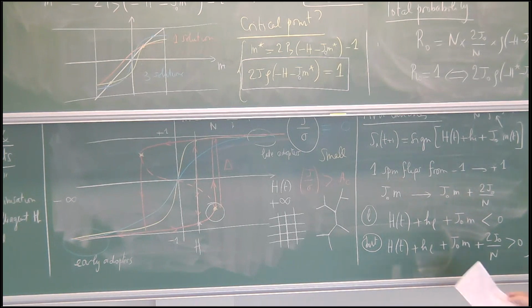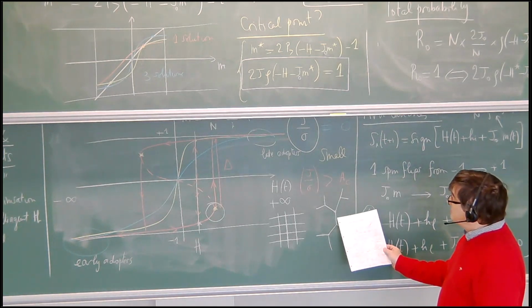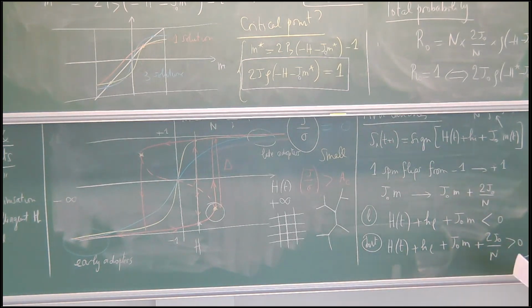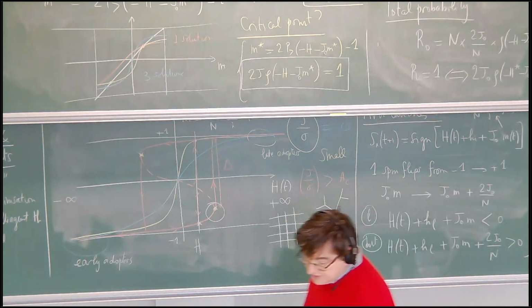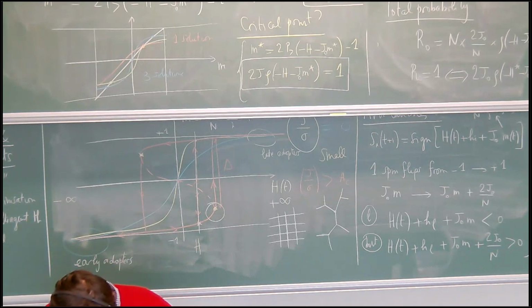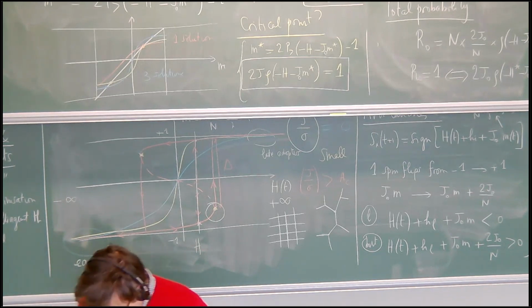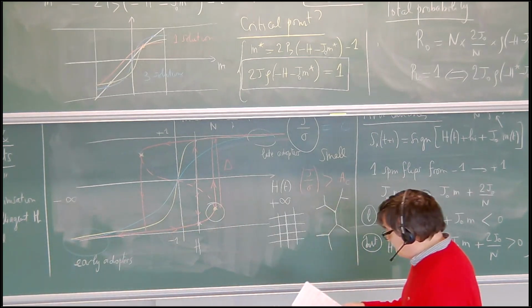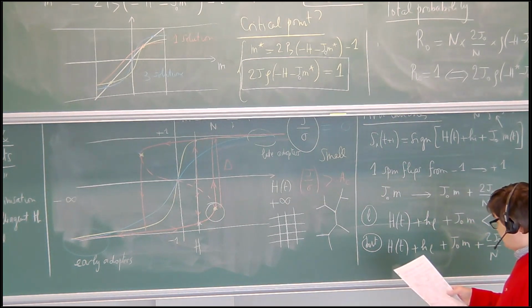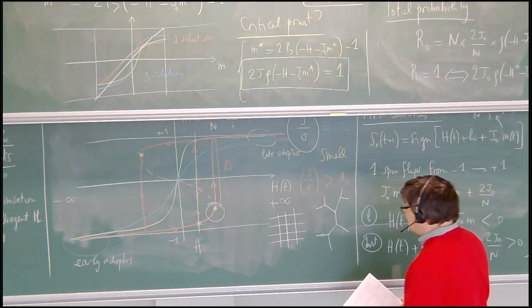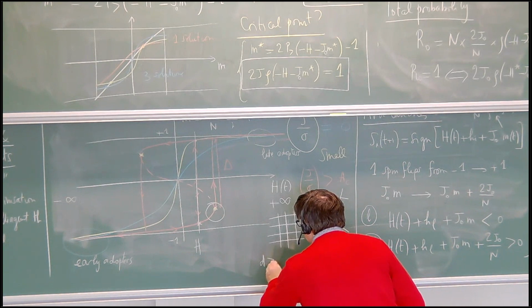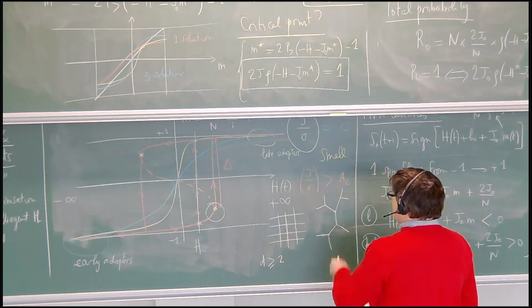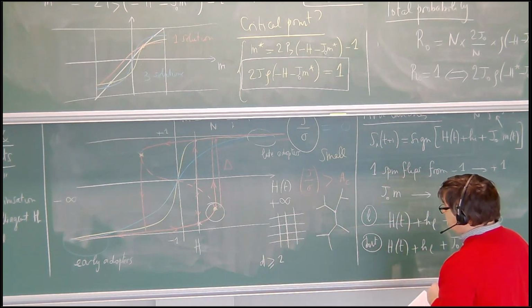If the dimension of space, or if the number of neighbors is large enough, but it disappears. This transition disappears when the dimension or the number of neighbors is not large enough. So, for example, in this case, as soon as the dimension is greater than 2, then AC is finite.